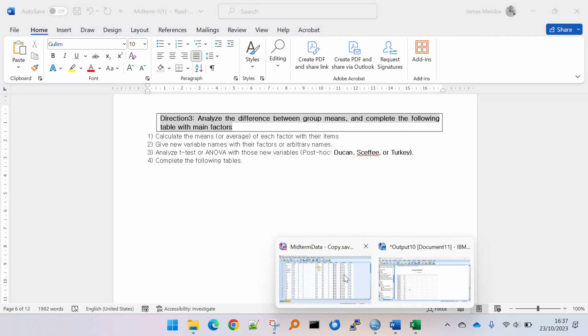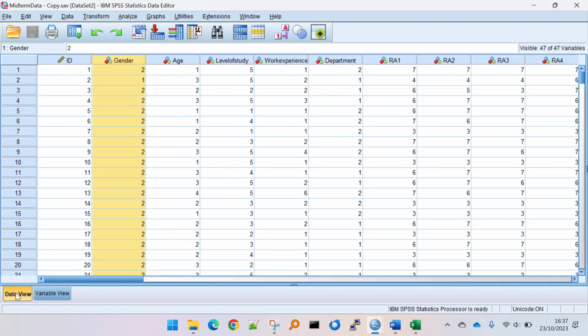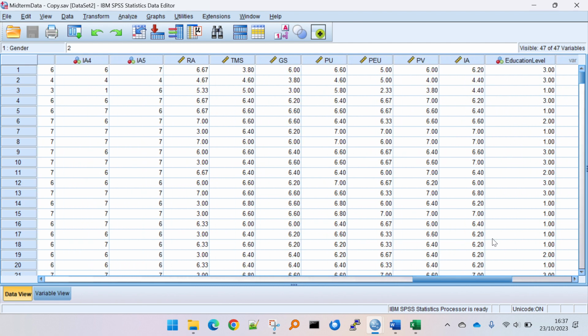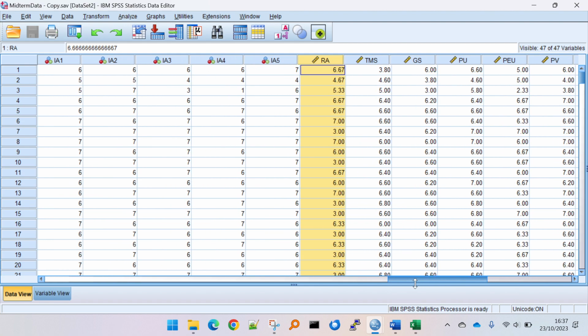Okay, this data, actually the professor already gave. This is the mean. But I believe in the next data, we need to do this by our own. How to do it?